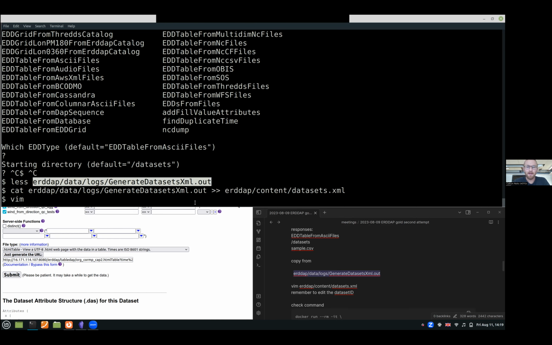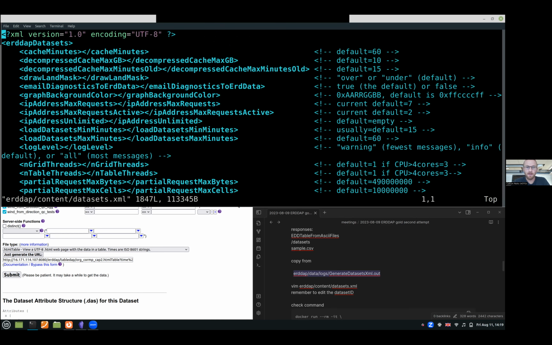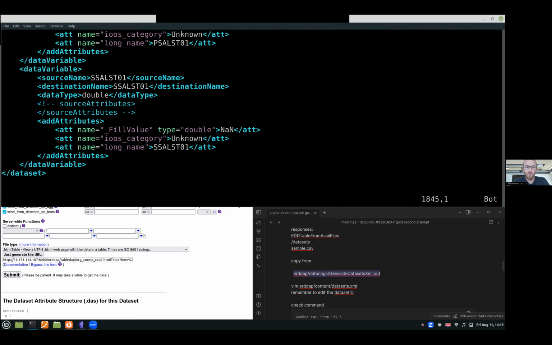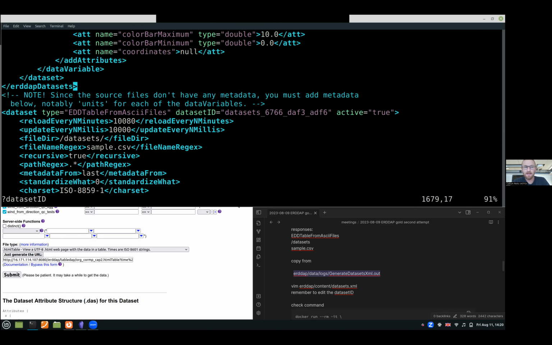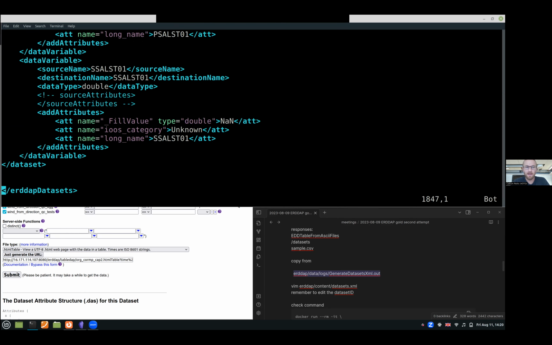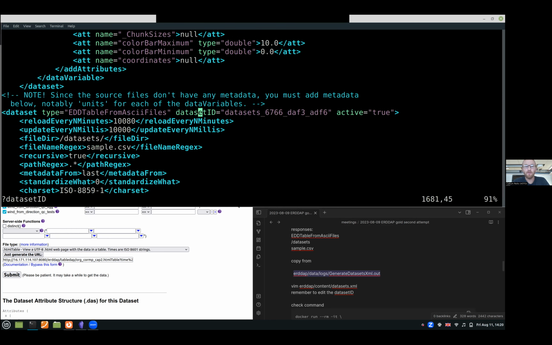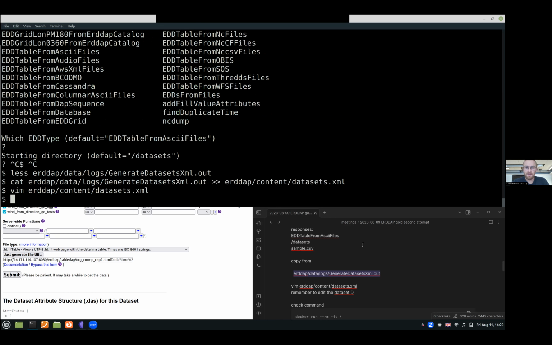And now I'm going to go and edit that file because there are a couple of changes that we need to make. One thing we need to do is take this final tag, which closes datasets, and put that at the bottom again, because that needs to be the last thing in this file. And then I'm just going to give this dataset a slightly more friendly dataset ID. I'm going to call it sample CTD. And remember that the dataset ID that you give this needs to be unique. It can't be the same as any of the other dataset IDs, but we'll need it later. So let's just save that. Okay, so we've added our dataset to ERDDAP.